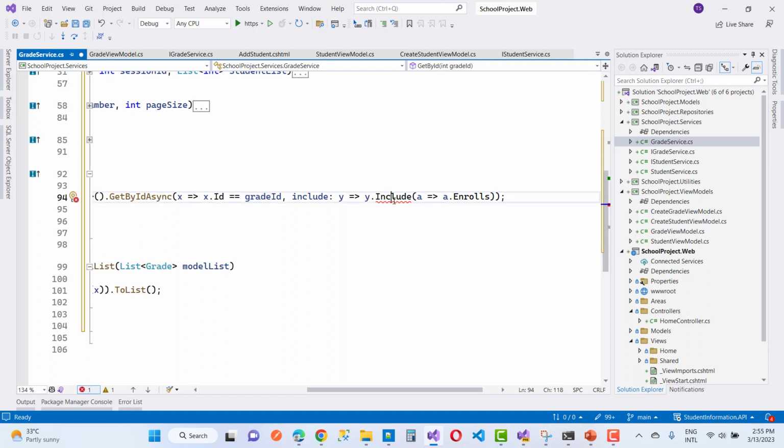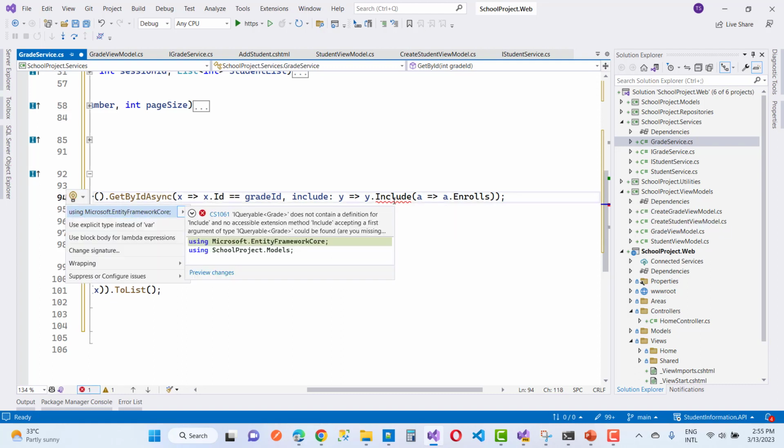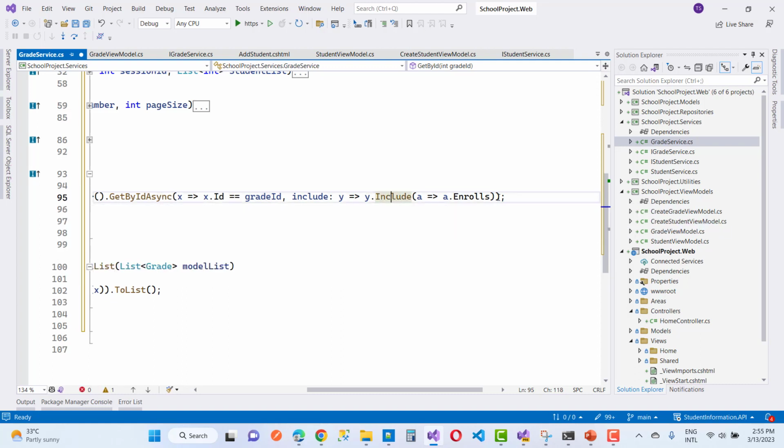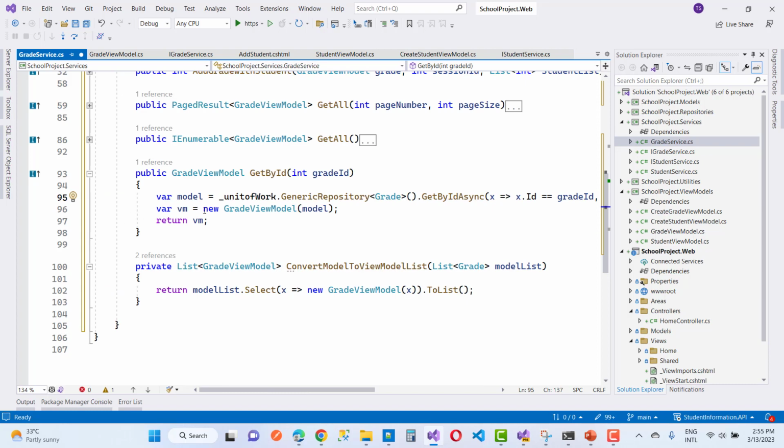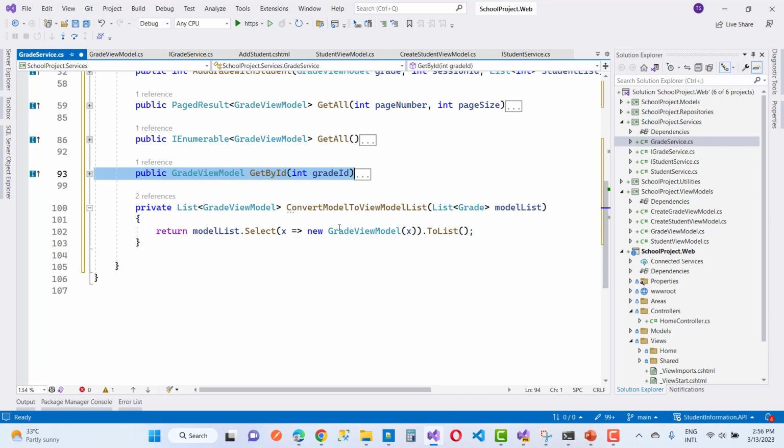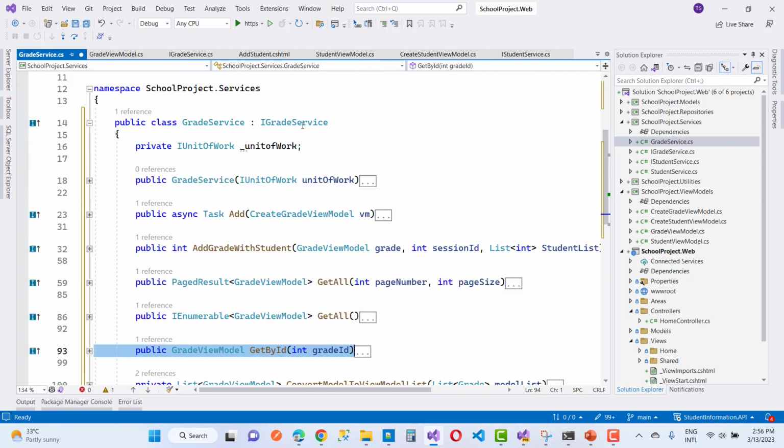Include is from Microsoft Entity Framework Core. So I want to include Enroll for the grade. Also convert it back to the view model and return the web model, like GradeViewModel. That is the basic concept, and this is the conversion model. So this is the grade service.